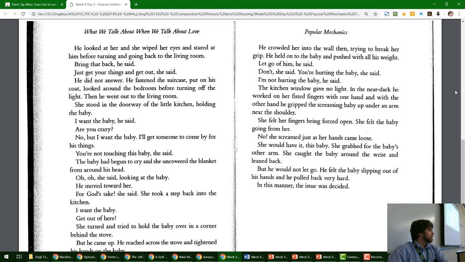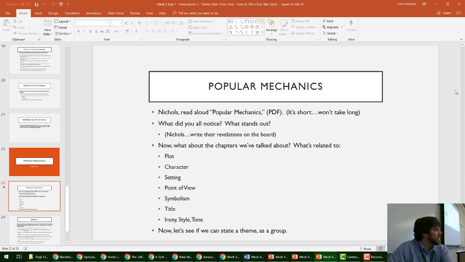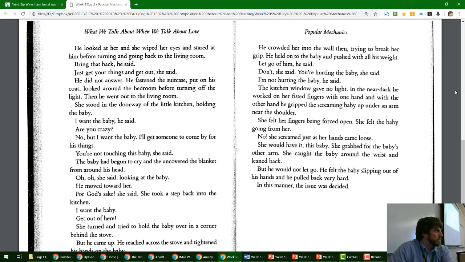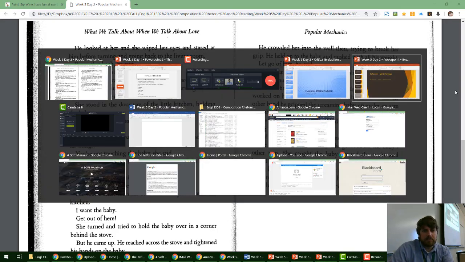That doesn't sound very good for the baby. That's the whole story. So, we're going to talk about this story now. We're going to talk about the elements, see if we can figure out what's going on, and see if we can figure out what this is supposed to mean for us. By the way, this story means something completely different to me now that I've watched Mad Men. Got to mention it again.